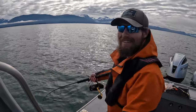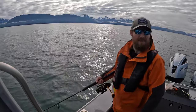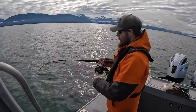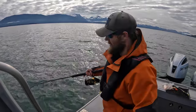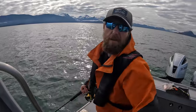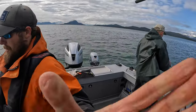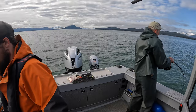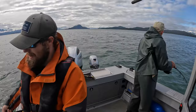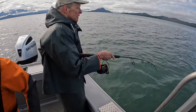Here come the nibbles — must have found our way back over another school of chickens. We could get the chicken slayers out, start hooking every one of these. Could also scale down to a seven-ounce, which is like a happy medium. That feels like a little more substantial. Fish on! I'm trying to make it a double but I'm swinging and missing. We're on a nice little halibut bite here — almost non-stop bites, a lot of little ones. That's looking a little better.